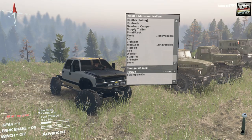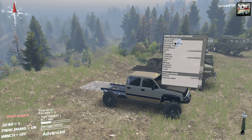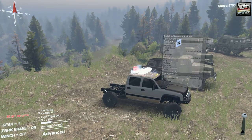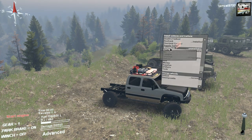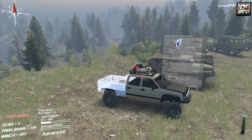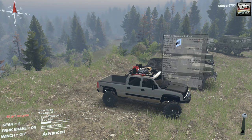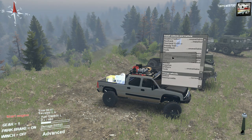We have so many add-ons. It is ridiculous, like, it is insane how many add-ons we have for this truck. We have a flatbed, which is kind of weird, and it compresses the suspension all the way. The roof rack we're definitely putting on. Overlanding camper, supply trailer, small rack, tools, welder. We need a bed. The bed will definitely help us here. Yeah, for sure. Trail gear, light bar, extra lighting is always nice, tools in the back, or trail gear, whichever you want.